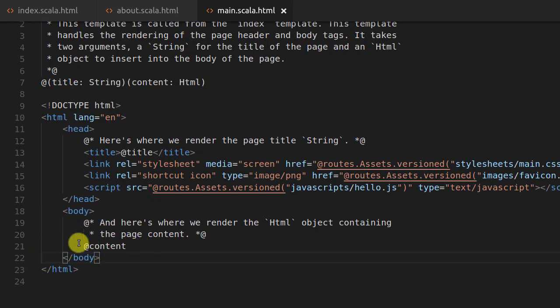And then inside here we have an @content, so it's a variable. There's another variable here, @title. These are both passed to the template. At the very top you'll see @title, the name of the variable, and its type, a string. And then the other variable, content, and its type, which is HTML. These are passed into the template. HTML might represent the content of the about page or the index page or the products page. The title string is just the name of the title of the page, which will appear in the browser tab or window title. That goes in here in the title element.